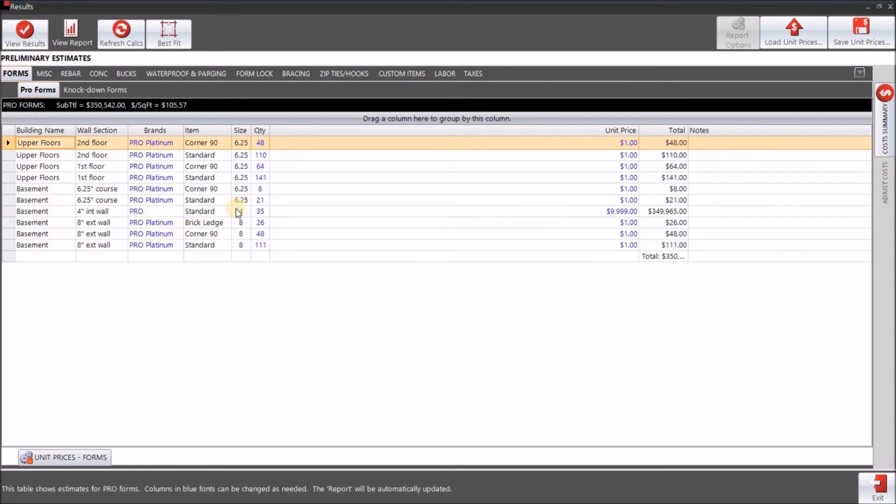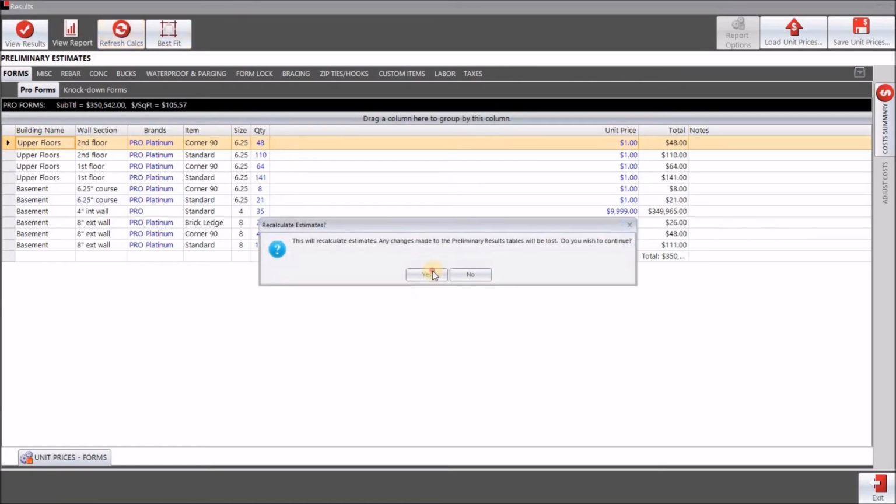Okay, so here's the estimate. As you can see with the 4-inch, it still shows a quantity of 35, even though we increased the wall height. And that's because it only loaded the most recent estimate that was loaded. So if we want to see the new estimates again, we have to click the refresh Calix button.